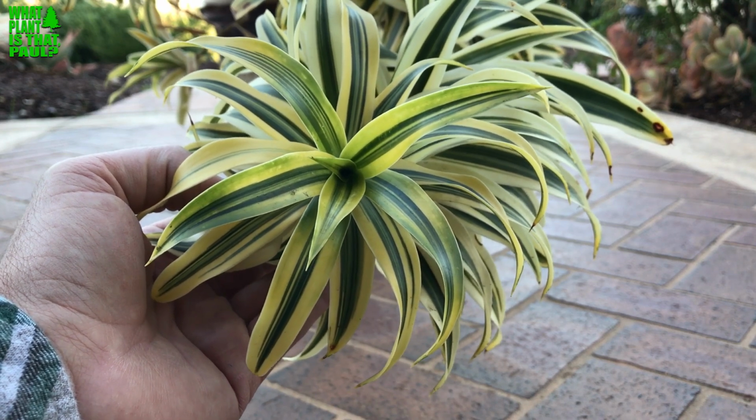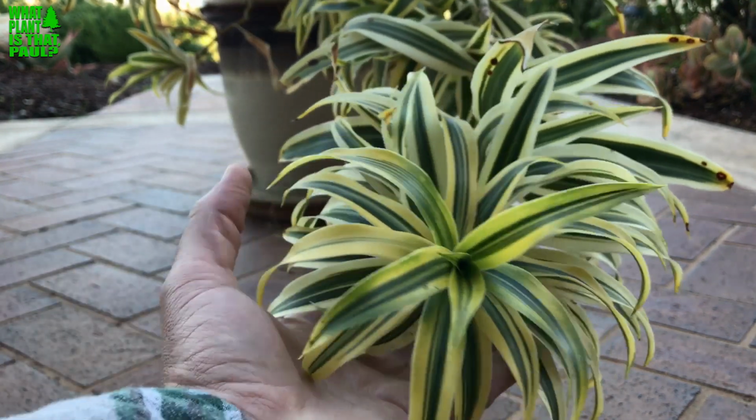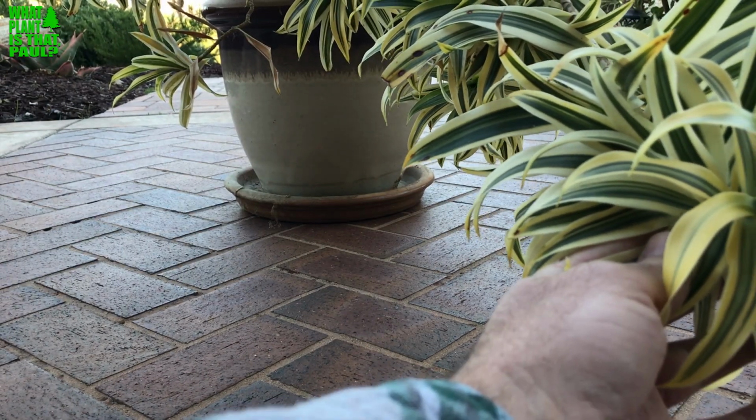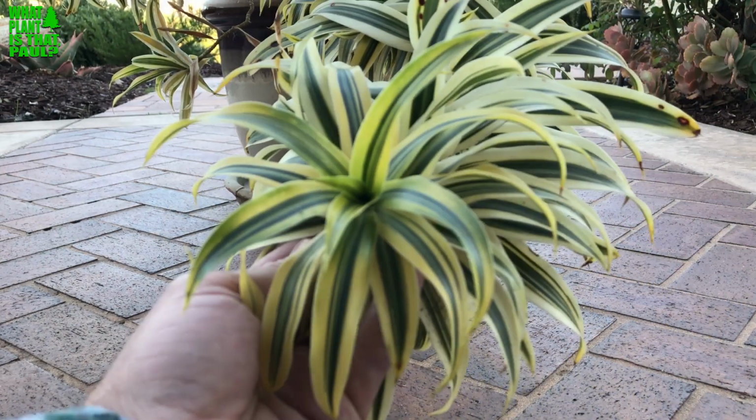However, you can grow it as a house plant as well. In fact, most people grow it that way. So now you can see the pot, how far away it is. So this is a pretty big plant. So it's beautiful.